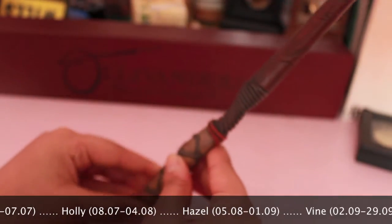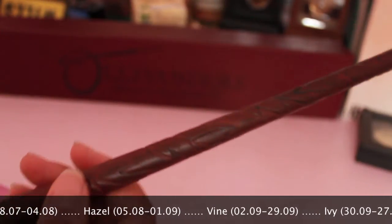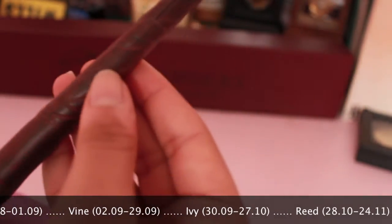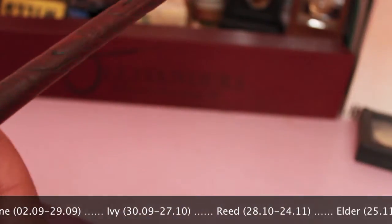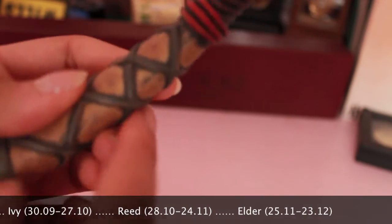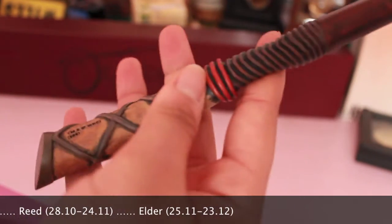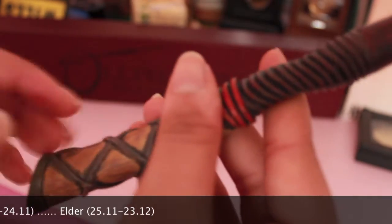So here comes this lance-like shape. And on this bit here, it's kind of leaves — like leaves all the way up, not just a nice pretty design. And then a little dim bit there. This handle is like the wand of Fred or George — I can't remember which one — Fred or George's wand.